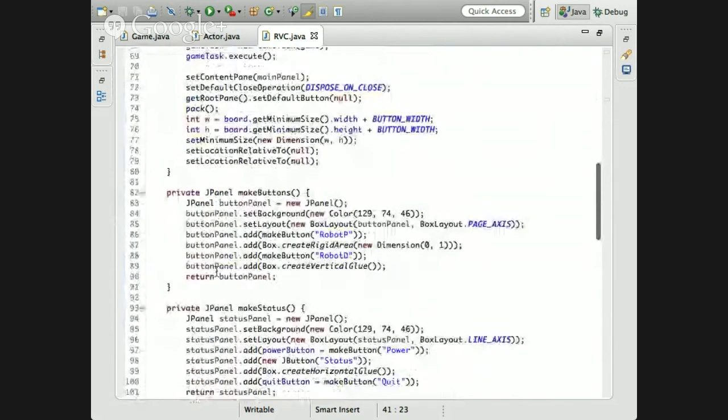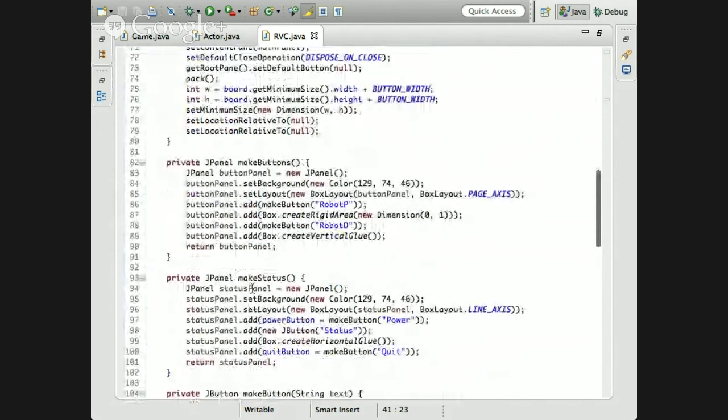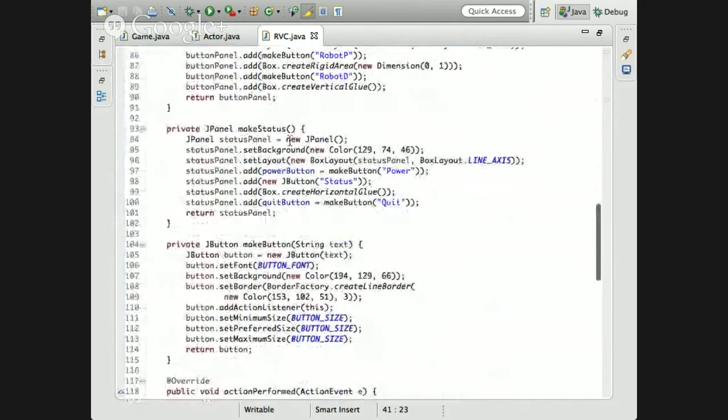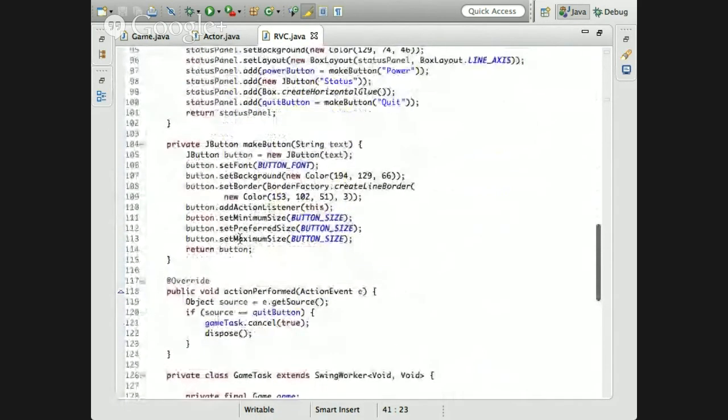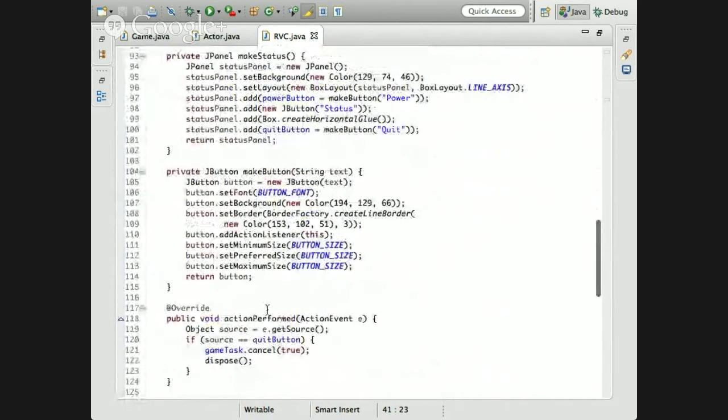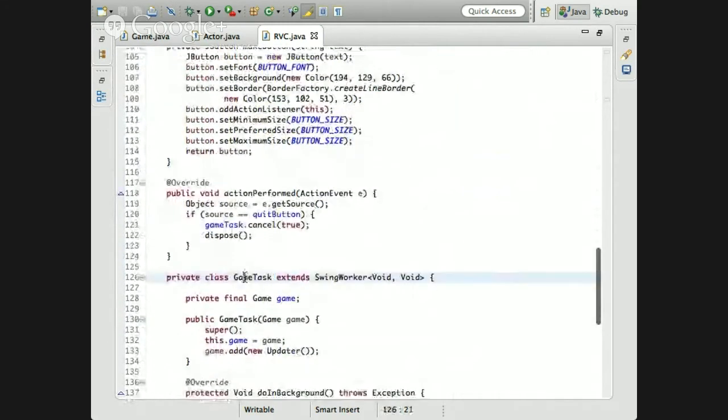It has a few routines for creating the user interface, like make buttons, make button, make status, all kinds of stuff. Action performed, where it listens for button presses. It needs that as well. And then at the end, it has something called game task, which is an extension of this class, SwingWorker void void. That's what you're talking about.